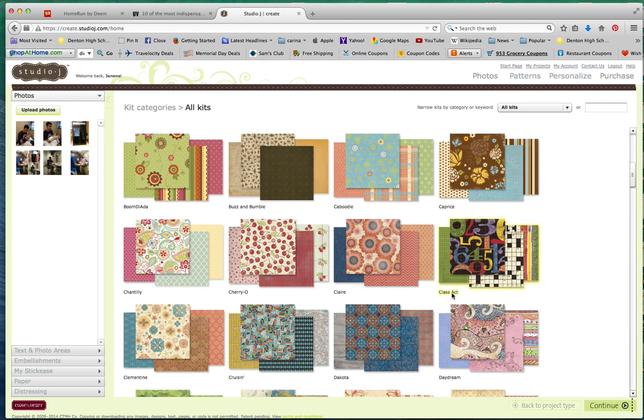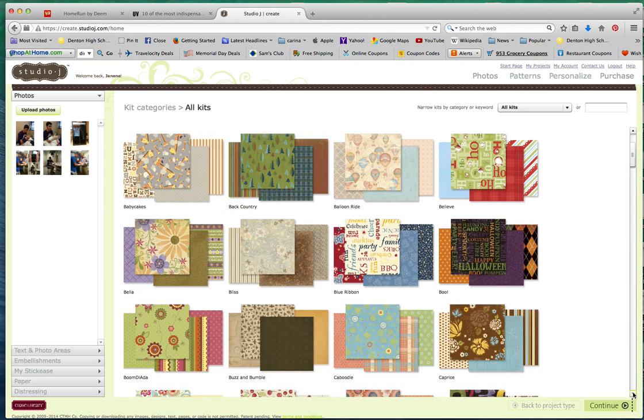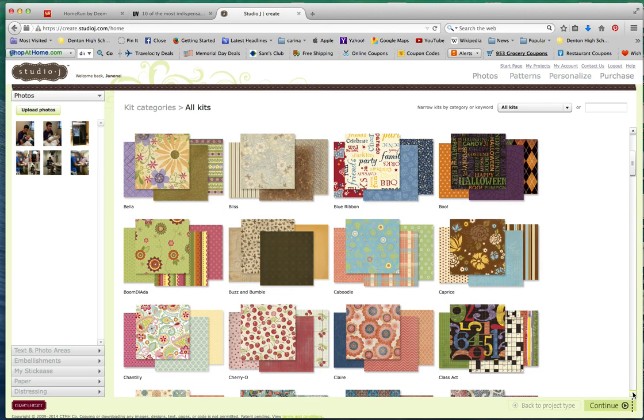So for example, this Class Act, that's one that's actually never been in print in paper. The only place you can access this is Studio J. So there's some exclusive stuff here you haven't seen before. But look at all the choices that you have. So for me to decide, I'll either go through and choose one of these themes, or maybe I'll just look at some of the colors that are featured in my pictures and find one that will just accent really nicely. So I'm not going to take too much time because this is kind of a sample layout. But in that, I see lots of blues and purples.